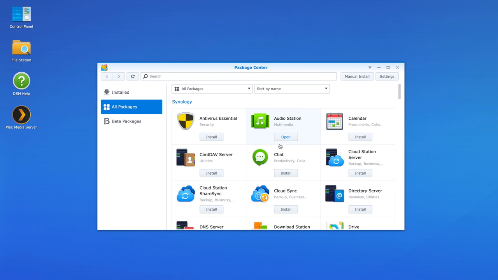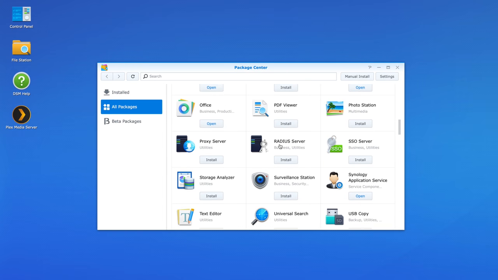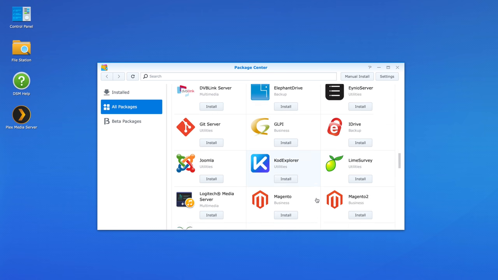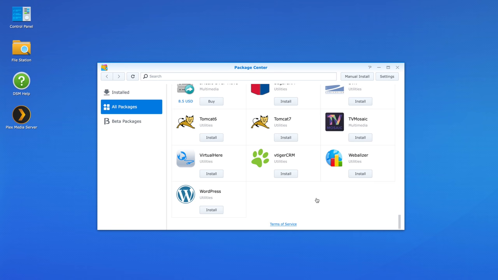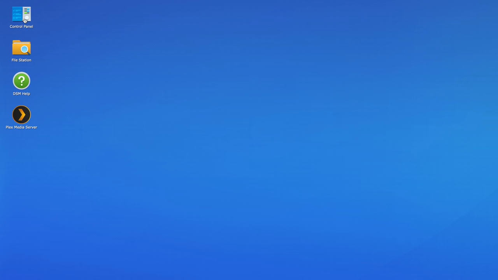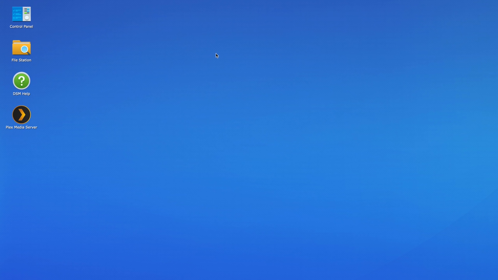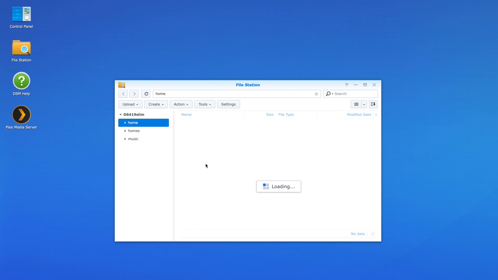A few of the basics here, you can run through the Package Center, install any different packages slash apps that you may want to use with your NAS. Tons of options here, and you can see the versatility of having one of these on your network. Whether you're a developer using this to run databases, Node.js, PHP, whether you're using this as a mail server, a file server, whether you're using this just to back up photos, back up your computers, all that stuff can be done here, and it is extremely well-versed in all these different workflows. You can host your website, you can use this as a replacement for Google Drive or Dropbox. There's just so much you can do with a NAS on your network.